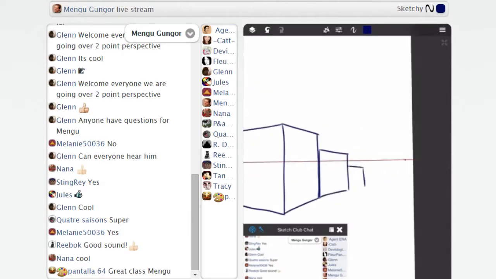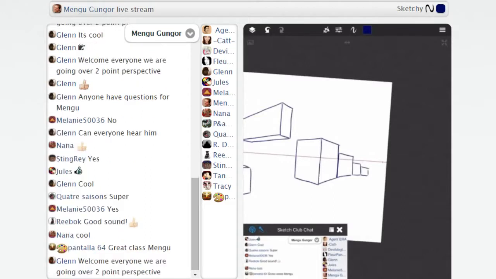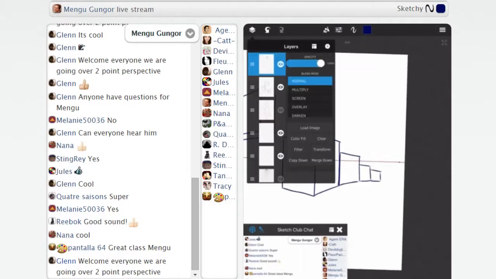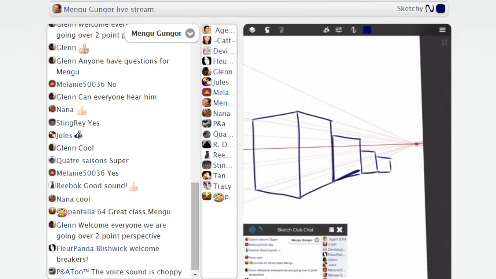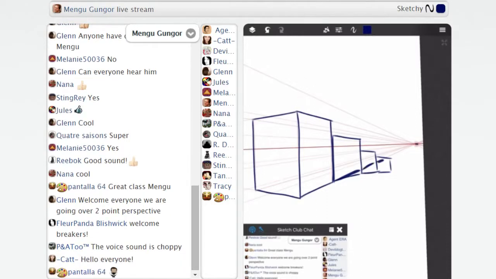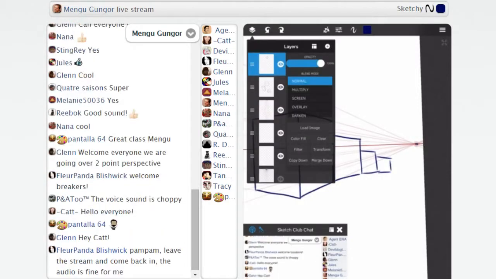So they build their next building. And then there's another building next to it. And then there's another building next to it. So they built their buildings, and then something looks strange here. When you put the guidelines back on, oh, wait a minute. My points are no longer vanishing toward my vanishing point. So this line should really have been there. This line is way off, it should have been there. This line is way, way off, it should have been there. And my roofs, I drew them all parallel, but that's not where my horizon is. So this is really all wrong.